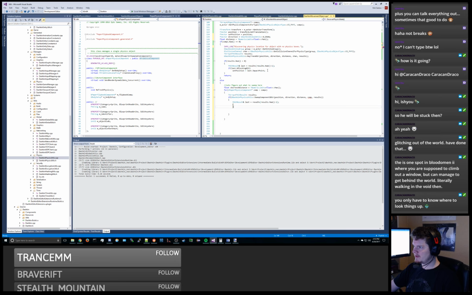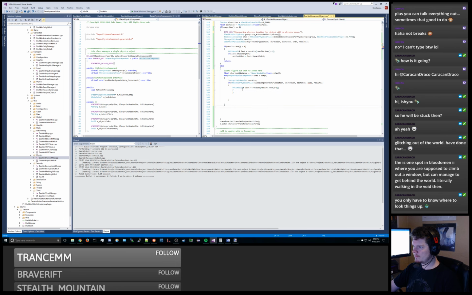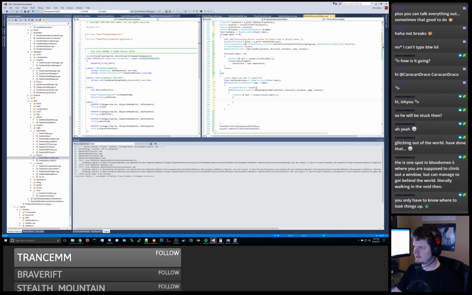So basically we're going to set our position to the impact point if that. For shortest distance, we're going to grab the distance off of this hit result.